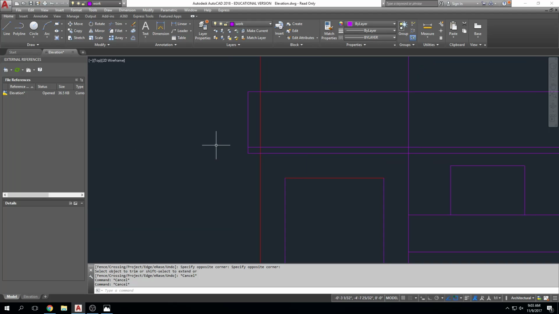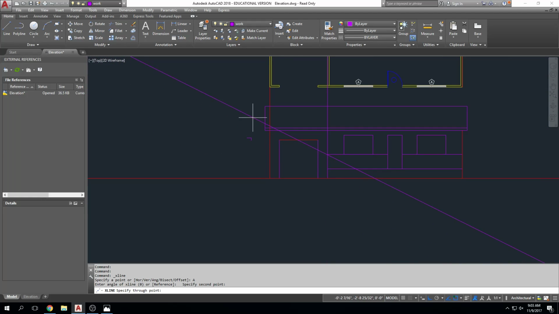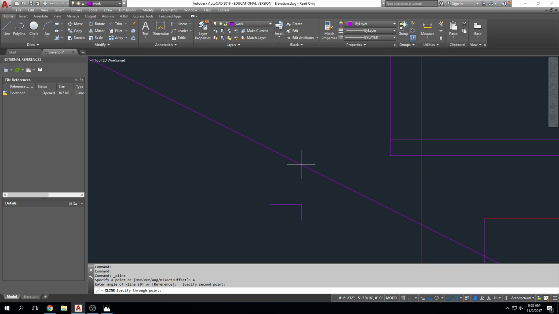So the way that we're going to, on the screen, determine our roof slope is we're going to use the line tool. And I'm going to draw a line that is 6 inches tall, 6, enter, over 12, enter. I get this little triangle, right? The hypotenuse is going to be our roof slope, right? So I go to my ray, or I go to my X line again, and I want to do an angular line. Click, click, right? You see that? And now I have that roof slope defined, right?